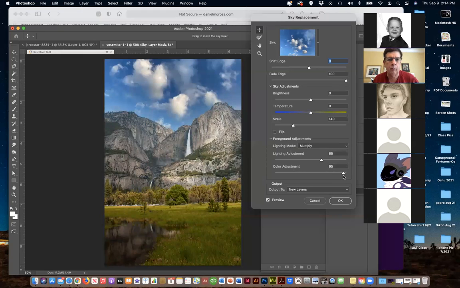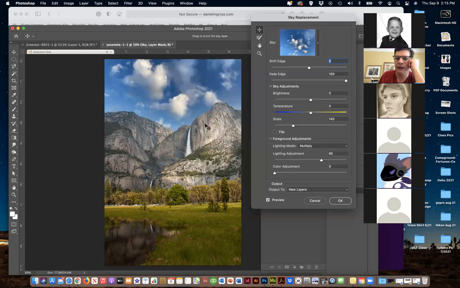Let me see if I push it one way or the other. What the computer is doing is trying to interpret the sky and how the light should look on the picture. And you can see here, by pulling that color adjustment down, I'm bringing in more daylight. And these are white puffy clouds that would work with the daylight.